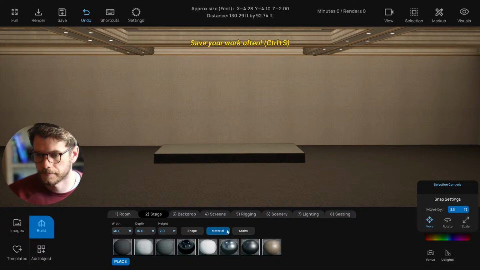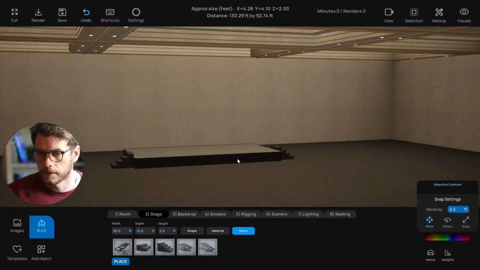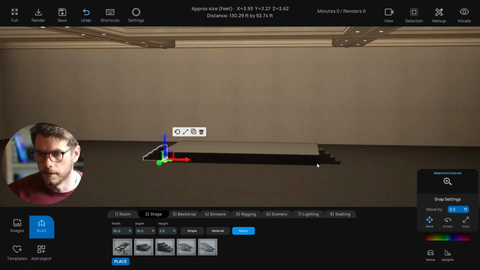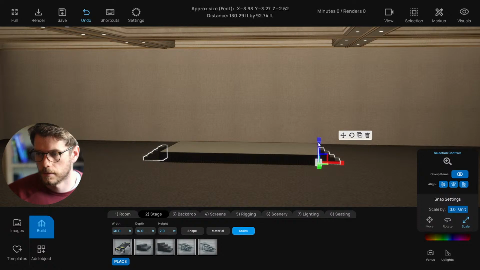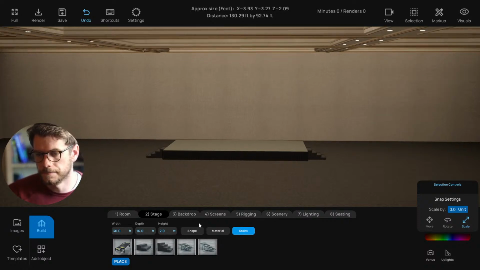And then I'll just add some basic stairs here. I'm going to just move these down a little bit. A little bit large. Okay.